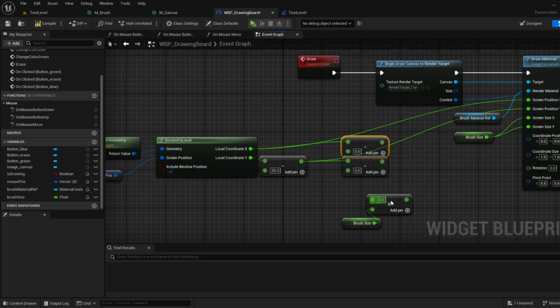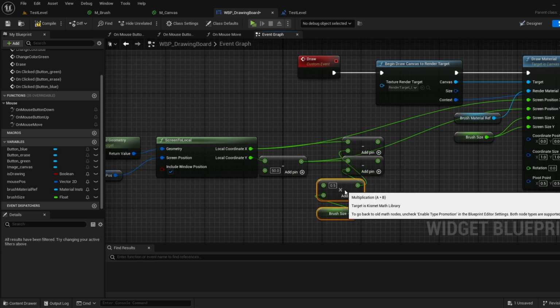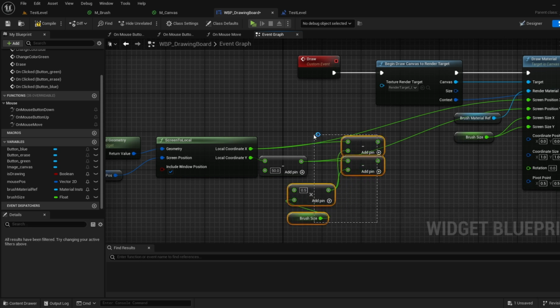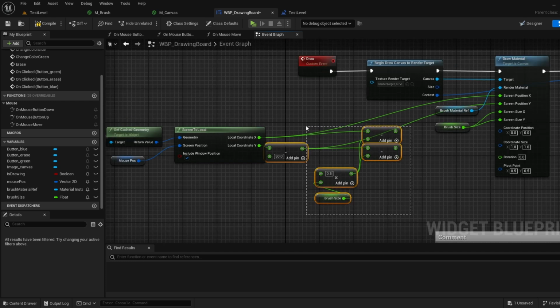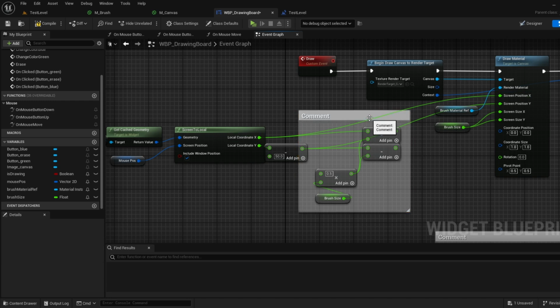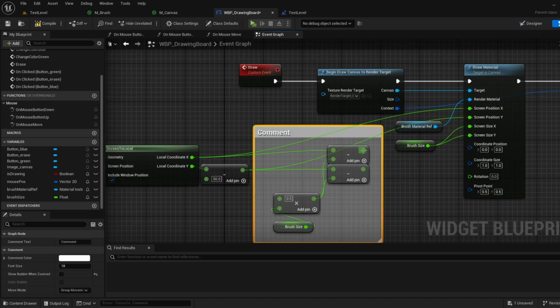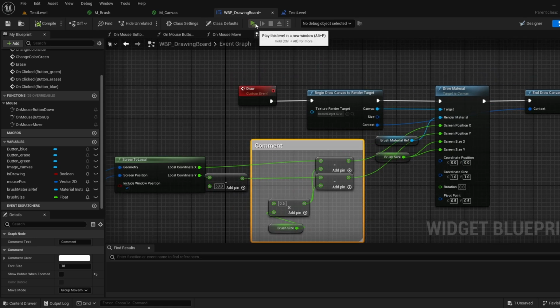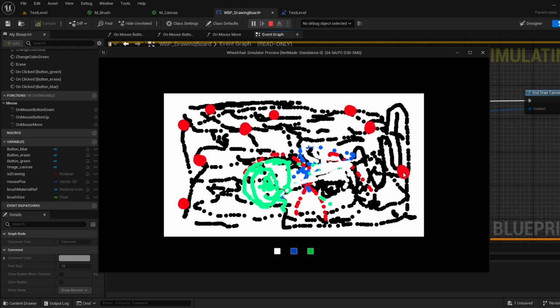Just keeping it clean. So this is the brush size subtraction, and this is the window bar. Then we plug this in the X and Y. And now, if I click, you'll see that the brush paint lines up perfectly from the center of where we clicked. So this is really good. This is what we want.